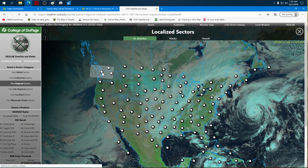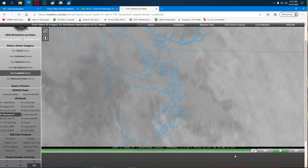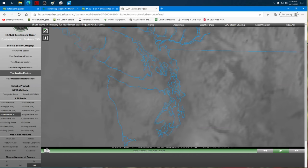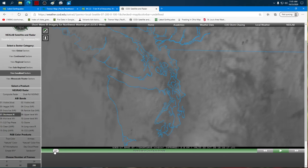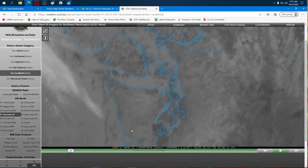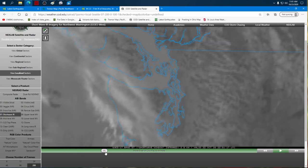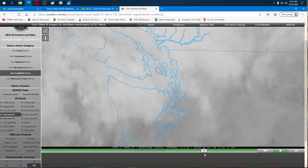Okay, well, let's go up in the northwest, see if we can even see anything. Look at the cloud cover there. Okay, we might not be able to see anything up here because of the cloud cover. So thick. That means rain and heavy precipitation, though. Oh, okay, well, you can still see a few of these. We got a few black splotches up here at the Canada border. Let's just see if they get put out. Oh, wait, here's one you can see down here at the Olympic Peninsula as well. It's kind of flickering on and off as a dark splotch there. And then our clouds come rolling in.